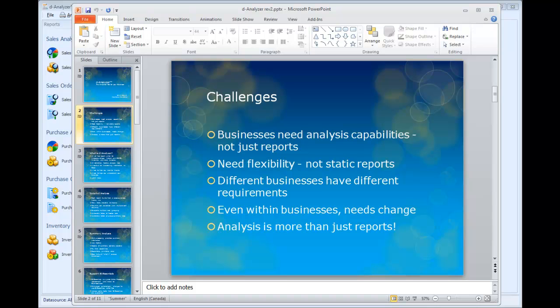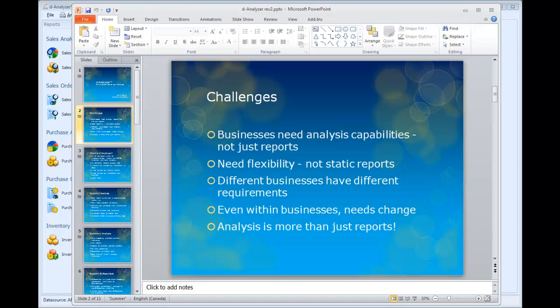Even amongst businesses that are in identical industries, there are differences. You can find two companies, both of which sell tires, but one company focuses on sales comparisons over time, as opposed to another company which focuses specifically on particular salespeople or sales territories. So two companies doing the same thing but approaching the problem in two different ways, and that's what dAnalyzer is there to try and address: how to go about handling that.